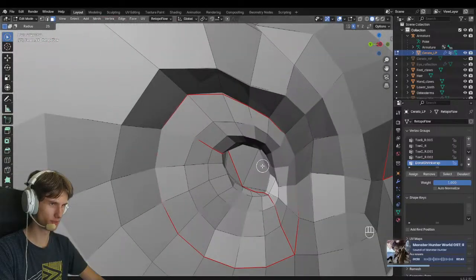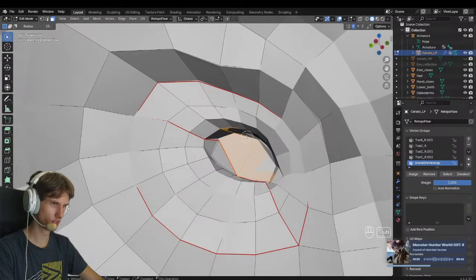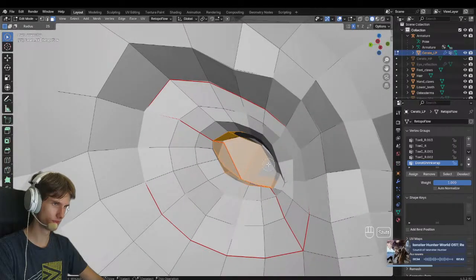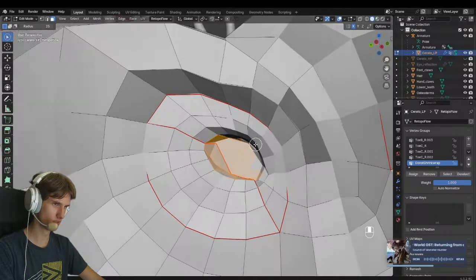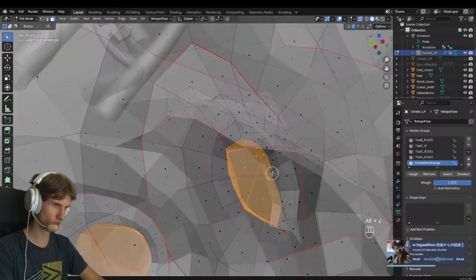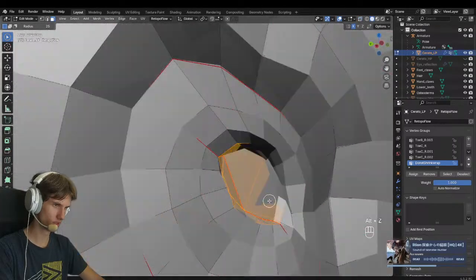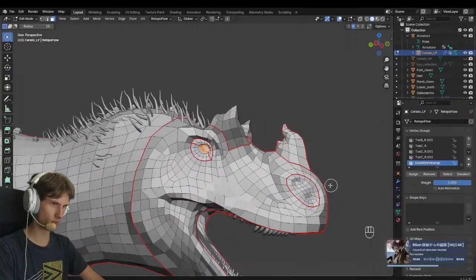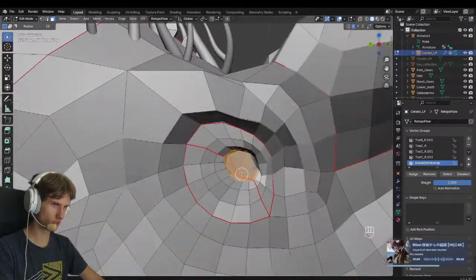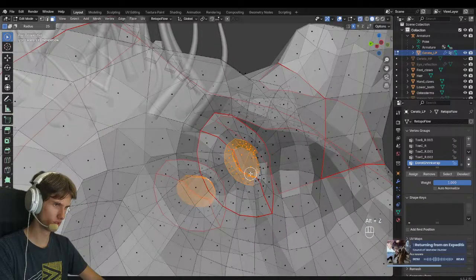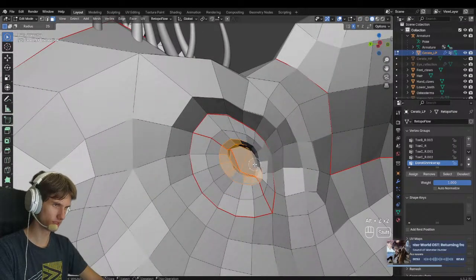Let's do the same for the other eye. Nothing crazy. Okay, it's roughly the same. Now we need one more loop to be selected.